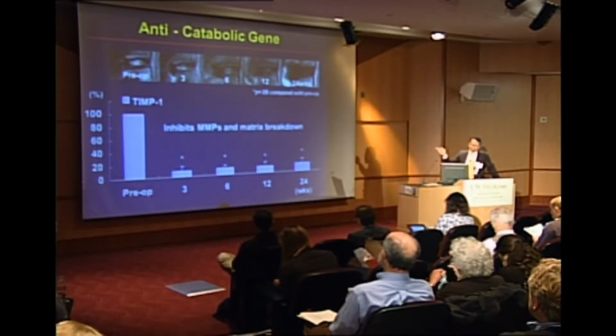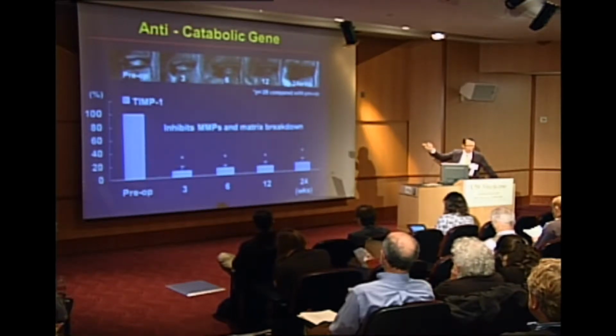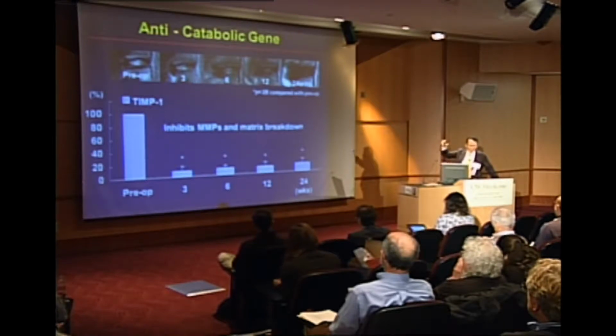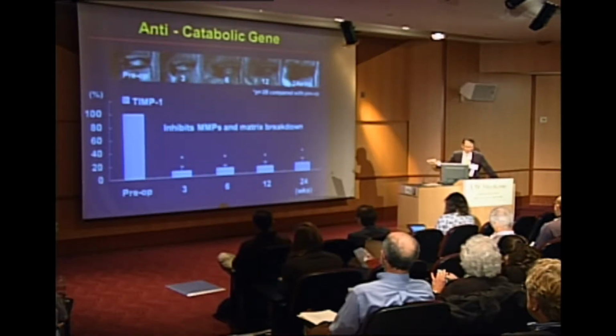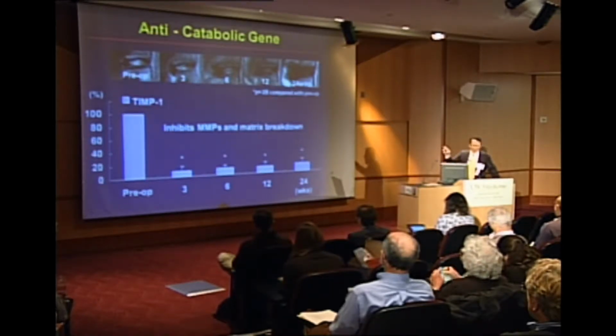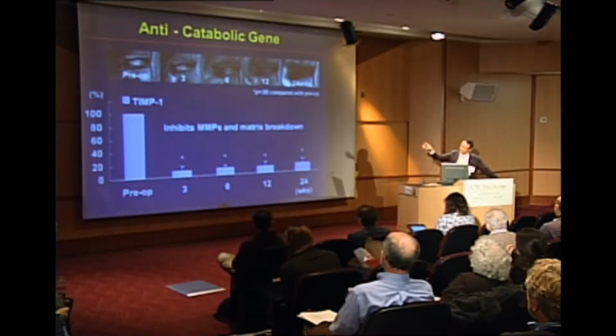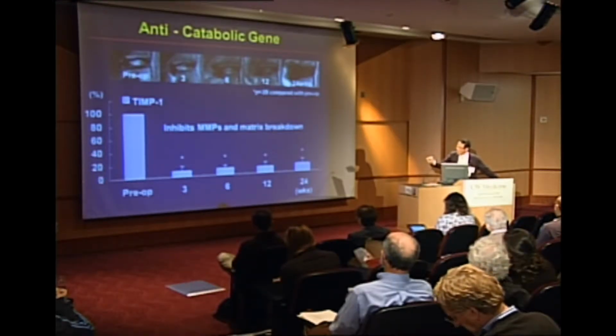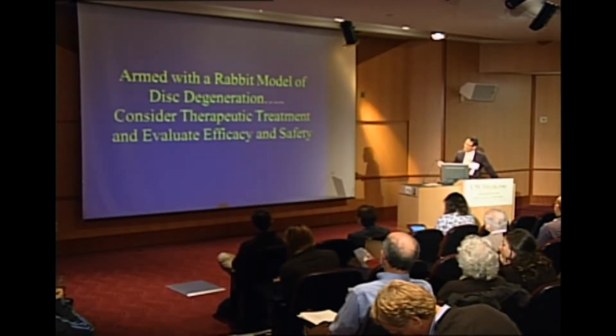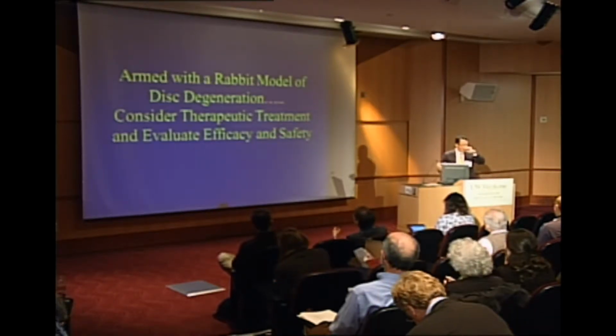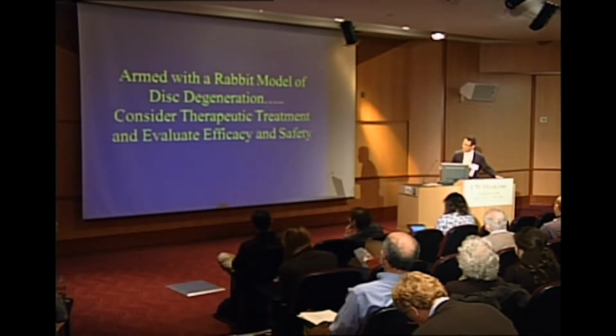So think about this model. In our animal model, we've identified certain genes that get turned off and never come back on. So if you're thinking about some type of genetic or therapeutic biological treatment, once you understand what's happening from a molecular standpoint, you might have good strategies to consider turning this around. So with that animal model, we are now in a position to test various therapies.